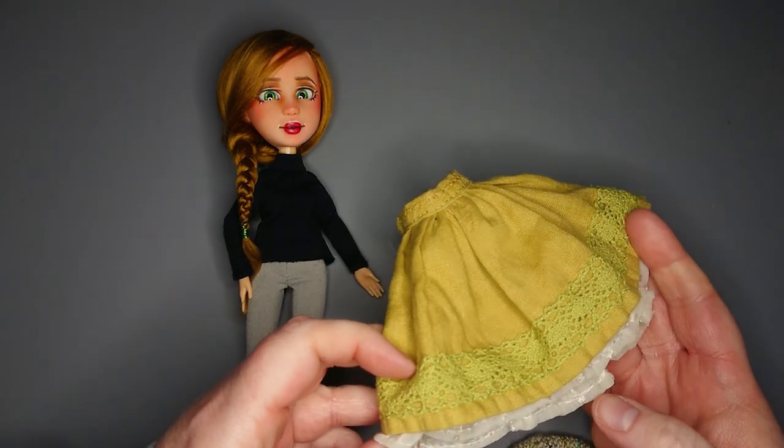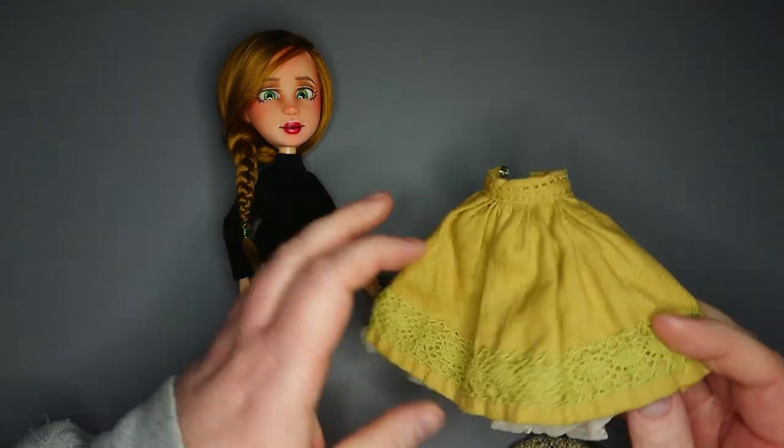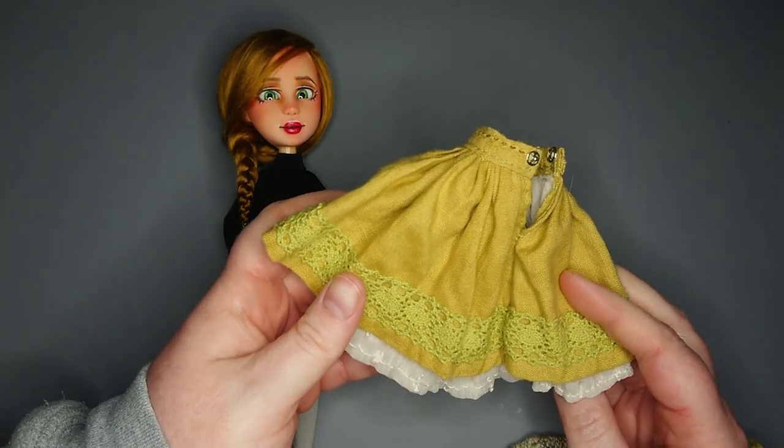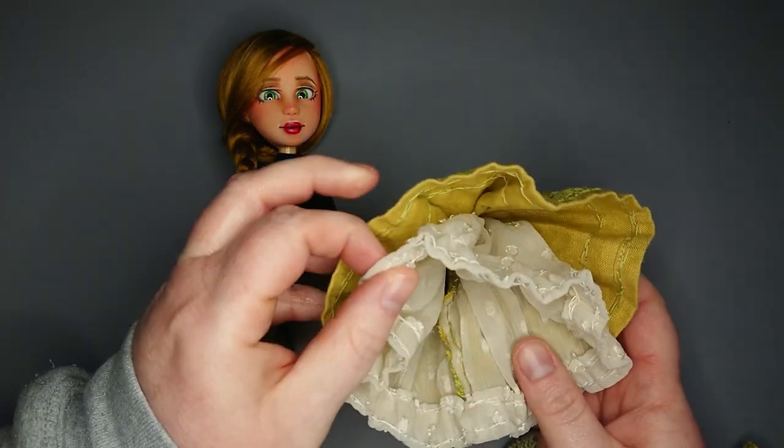I made this double-layered skirt for her. I was hesitant to add the lace at first, as it's a slightly different shade of green than the fabric, but after looking at it a while, I decided it was close enough and added some much-needed texture.